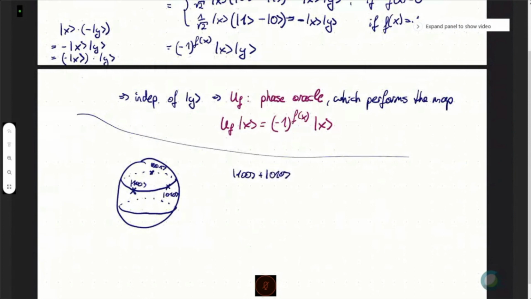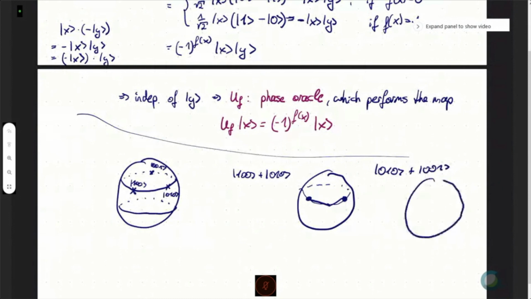would actually then have some blob here and another blob here, like this, while the other one, that is 0, 1, 0 plus 0, 0, 1, would have one blob here and the other blob here, of course in red colors each time. But I mean, it is basically the same if you rotate it, but we don't rotate it. The Q-sphere is defined in a specific way where the state at the back is a different state from the state in the front. I hope this answers the question.